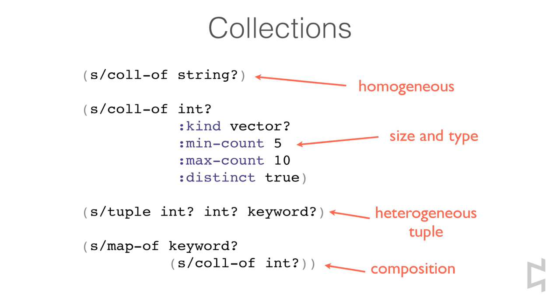Yes? Can you say a collection of record type? There is not a spec predicate that matches records right now. There certainly could be. The desire has been to treat records as information, so to spec them as maps and not make their type a thing that we spec on. But we might eventually do that, and we certainly can't stop you from doing that if you really want to.